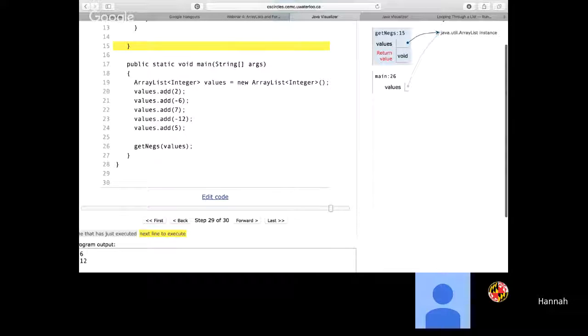And then we're adding -6. And so remember the add method, it just keeps adding on to the end of the array list. So -6 is going to be added on after 2, and then 7 will be added after -6, and then -12 will be added after 7, and then 5 will be added after -12.